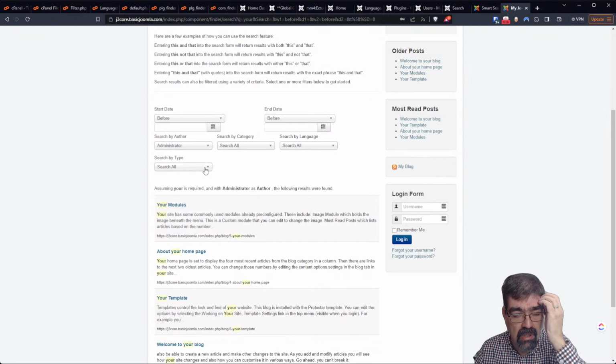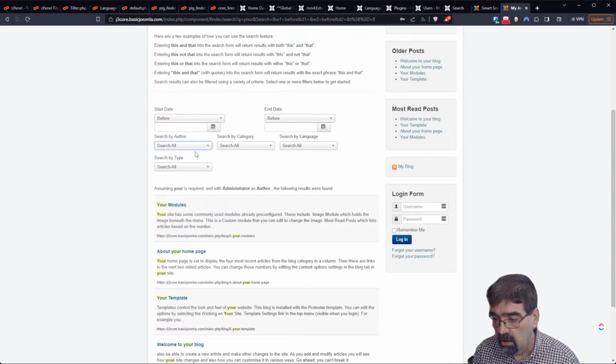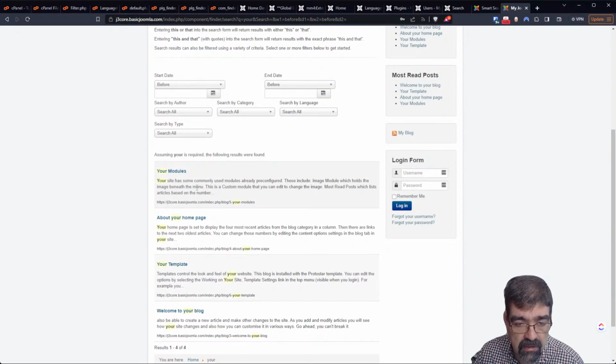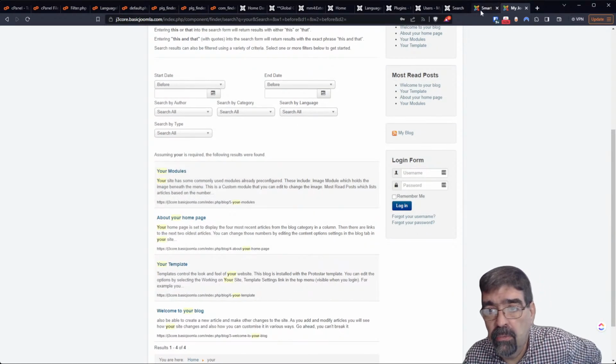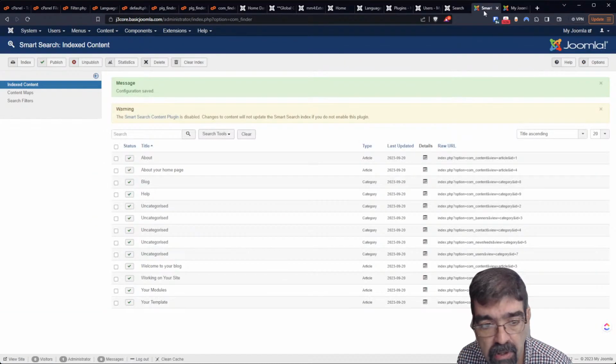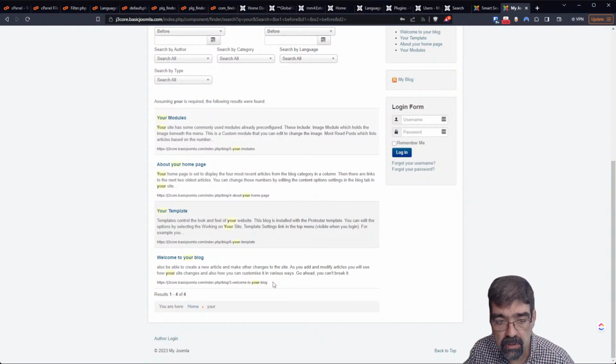Search. So what I'm seeing is that the results to put type article, author need, category need, they are not part of Smart Search in 3 because they're not showing up.